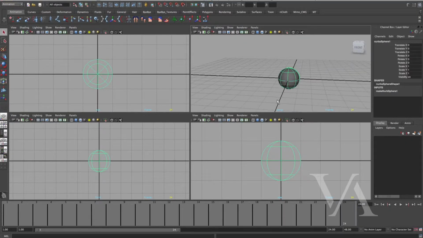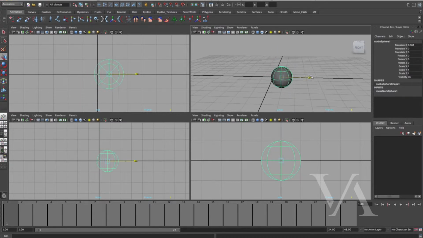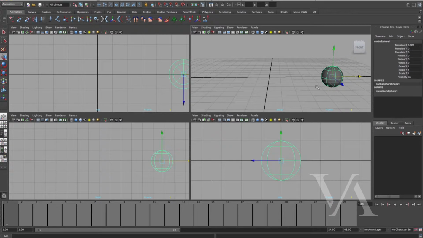So setting a keyframe in Maya, it's pretty simple. There's different ways of doing that depending on how complicated the scene could be. For now, we're just gonna keep it really simple so you guys can understand the concept. So setting a keyframe, let's say that I have a sphere right there, and I just want the sphere to travel from point A to point B. I go to the frame that I want to be in, and this is frame 1, you can see it right there. And then I position the sphere wherever I want, let's say there.